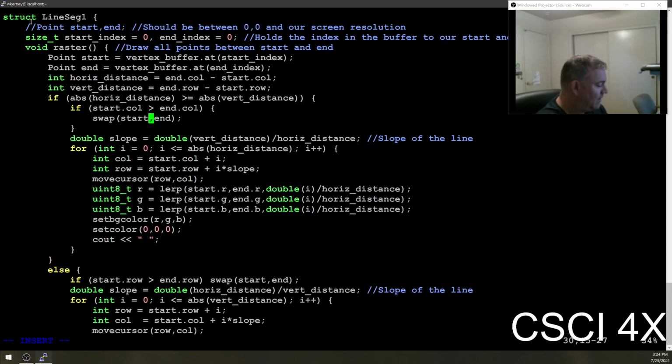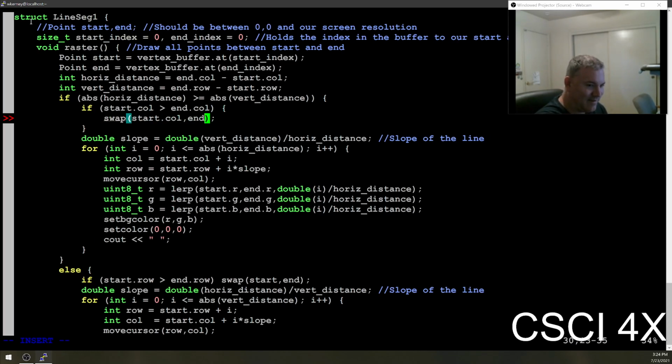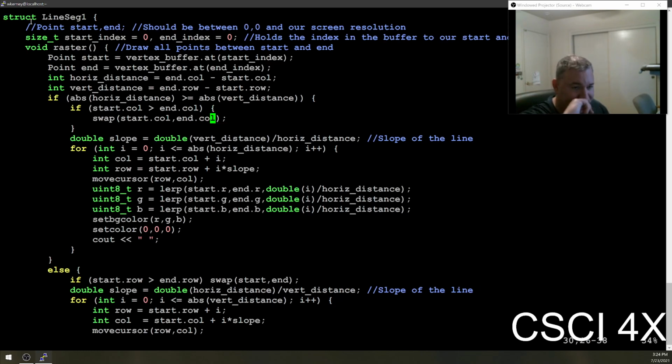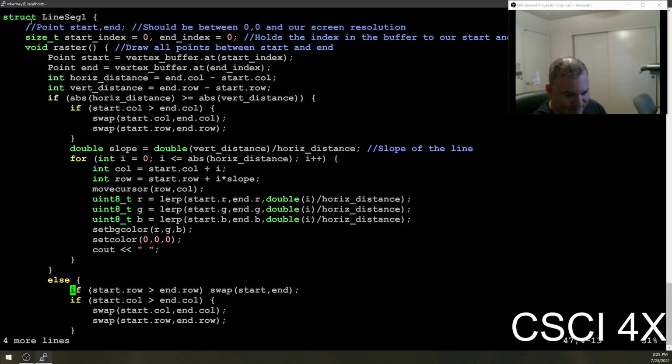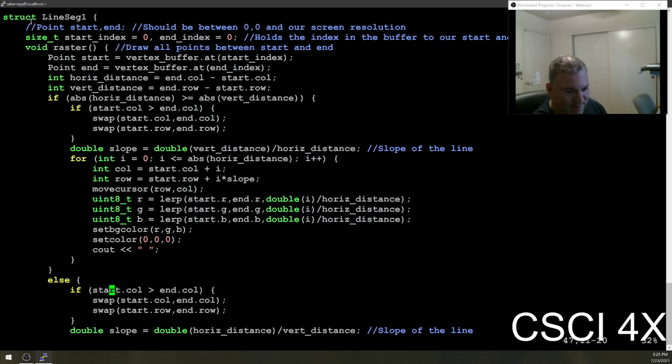I'm going to keep what I had last time, so we're just going to switch the columns, because these are not the original vertices anymore, right? We copied it out of the vertex buffer, so we're actually messing with a copy here. So we got row and row. And so the columns are going to switch, the rows are going to switch, but the colors will stay the same. And for y, so I can keep my hack here.